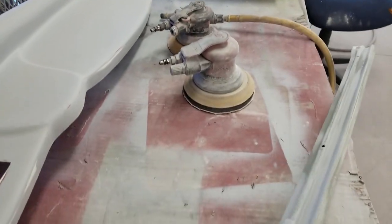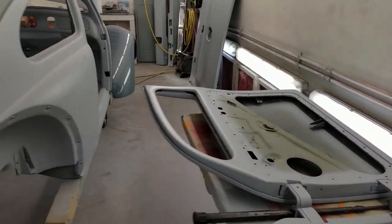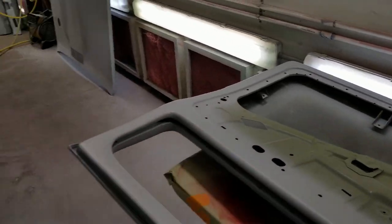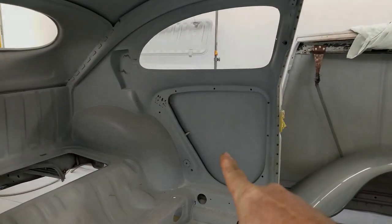Also, this bad boy here, I'm going to put this on the table. It's ready to go. That's the brace. We're going to put that in epoxy one more time. We're going to epoxy seal it, and then we're going to 99K it. Same thing with the insides of the doors. We're going to 99K inside this little area here, and then we're going to 99K up in this roof and in that area there.